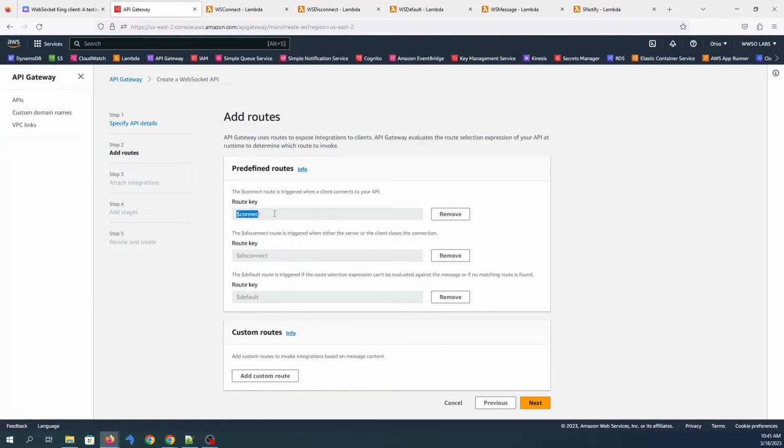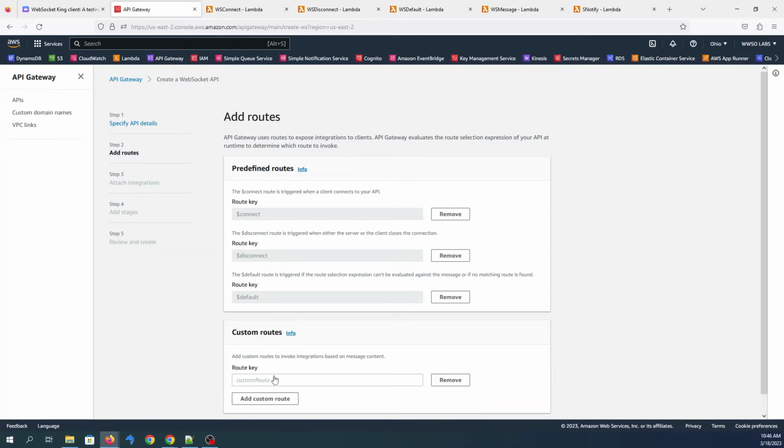Basically, the connect route will be used when your clients are going to connect to your WebSocket, and similarly, when the clients are getting disconnected from the WebSocket, this disconnect route will be used. And so, if you are sending any messages to non-existent endpoints, then all those messages will get routed into this default route.